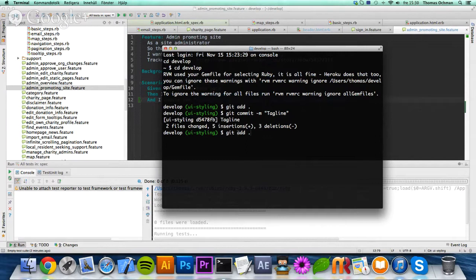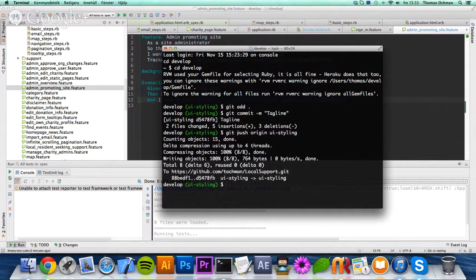So let's see. I've got you as a remote. So you get push origin UI style. Can you hit tab there and get complete or not? Not on branch names. Marion was getting that there. Anyway, I'm gonna do git fetch Thomas. And Michael, do you wanna try and do some three-way stuff, like you were doing three-way with Rodri and Sung the other day? Did that feel good or just awful?